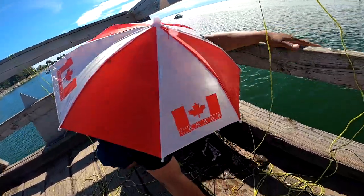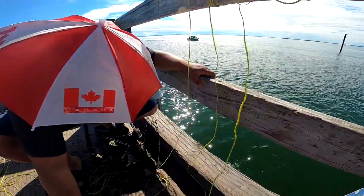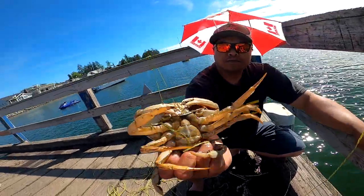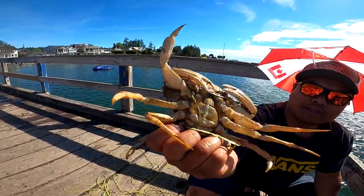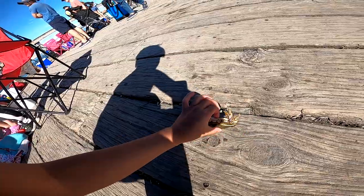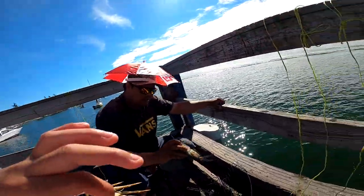Can I grab one of the crabs, like the green ones? Let's throw these back. Can I try? So this is the female crab. That's that shape right there, the apron. You see how it's a beehive? Yeah, that's a female. So do you just toss it now? Yeah, just toss it. Bye-bye.